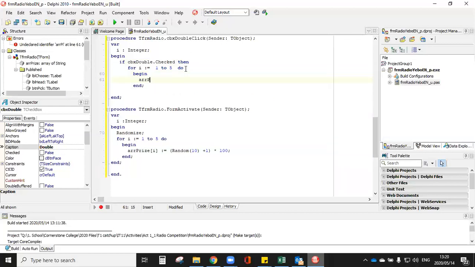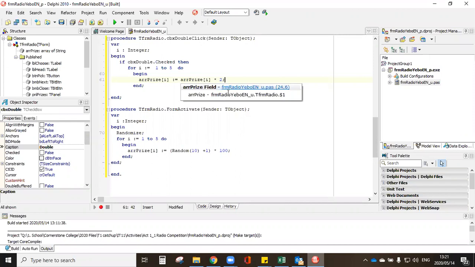R price index I, and we're going to assign it also. R price index I times by 2. Let's just double check here, R price I, which I had initialized already, and I'm going to multiply it by 2.